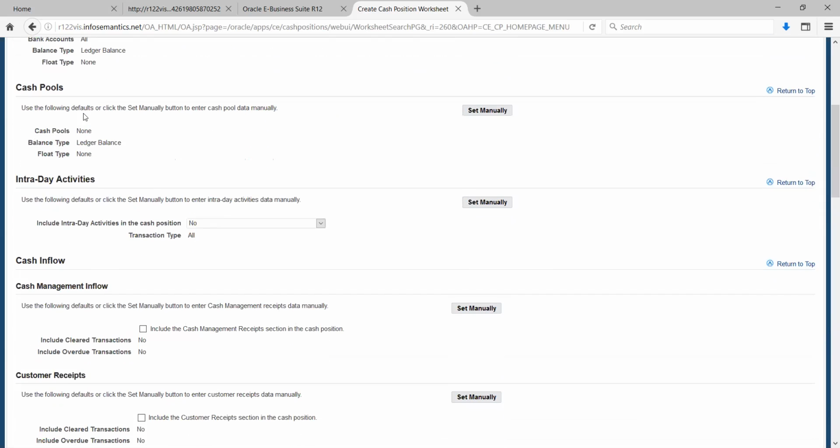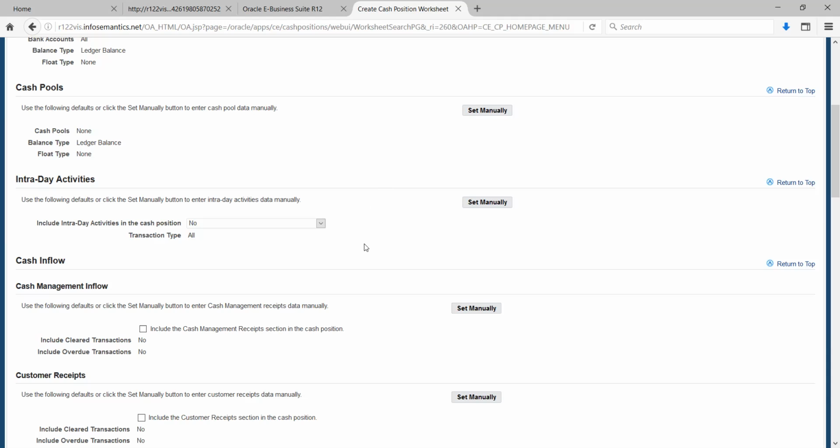Okay. And then we have cash pool. I didn't create any cash pool. Basically, a cash pool lets us aggregate different bank accounts. Let's say I have three bank accounts in HDFC or Bank of America. I wanted to aggregate them and say that they come under one pool so that I can define it here. Since I didn't give those options, I'm just disabling this. I mean, I'm not using this.